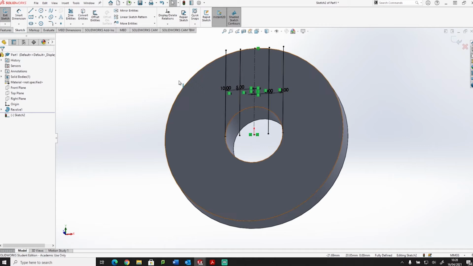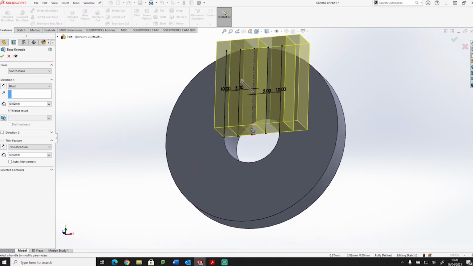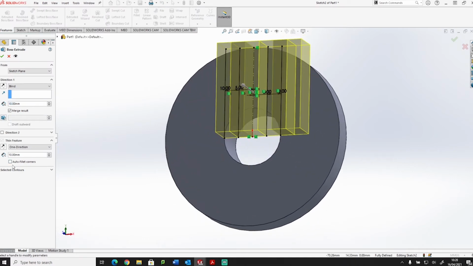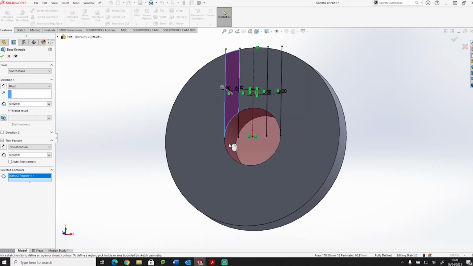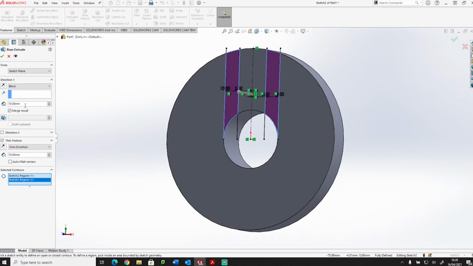To create that extrusion, I'm going to go to Features and Extrude. Now, it's going to throw up all these issues at the moment because it's not happy with what's going on. So I'm going to come down to Select Contours, and select what I want to extrude. I want to extrude that, and that. My overall model size is 32, and I know that the revolve distance is 13, so 32 minus 13 gives me a value of 19 for my extrude there.